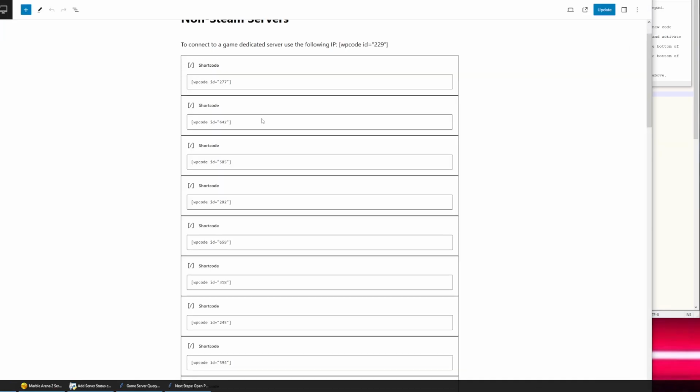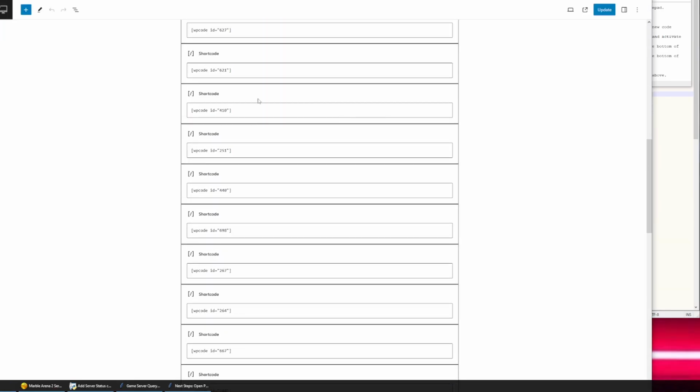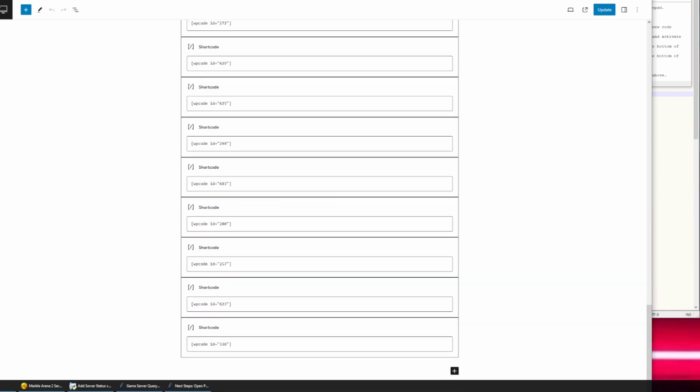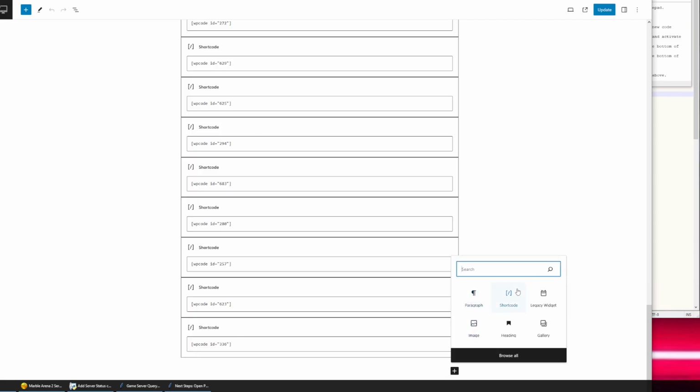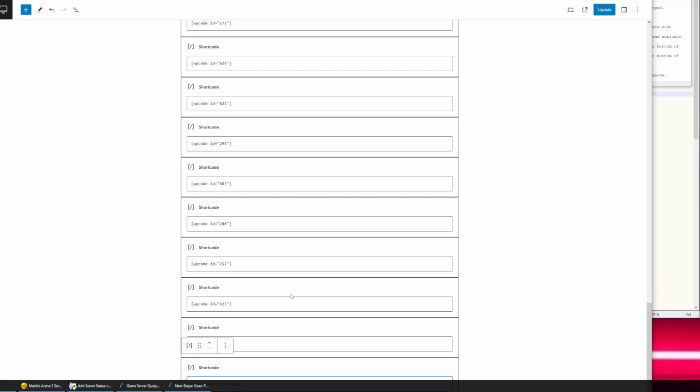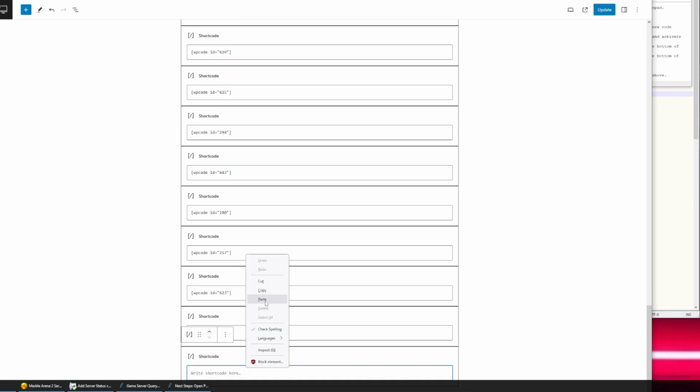And these are all the WP code snippets that create that page. So we'll just go to the bottom. We'll add a block. We can also add blocks in between blocks, or we can rearrange them alphabetically. What do we want to add? We want to add a shortcode block. If you don't see it, you would hit Browse All. Shortcode, right-click, paste. WP code 703. Update.